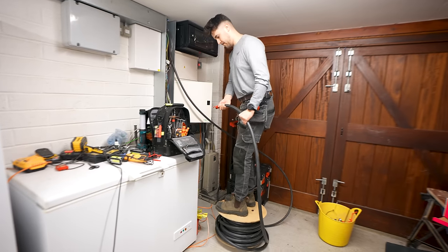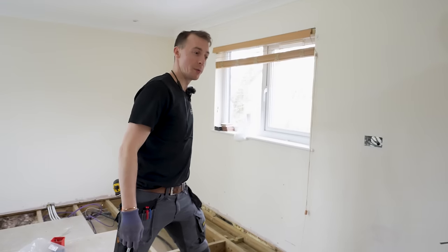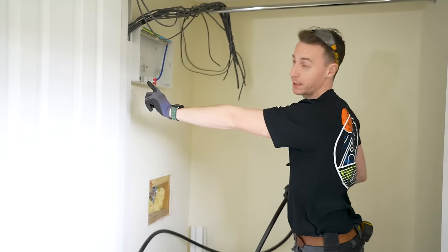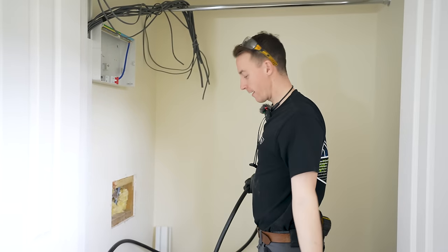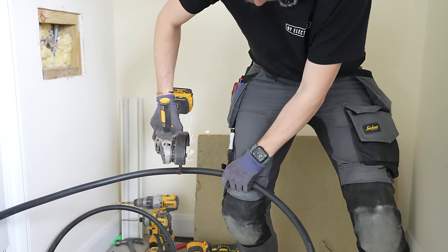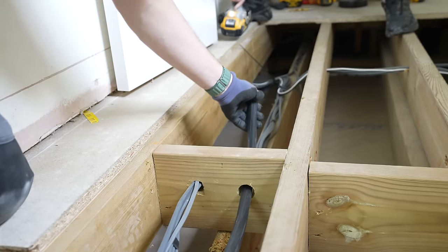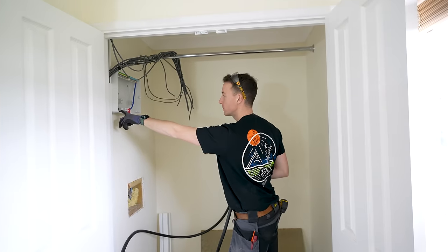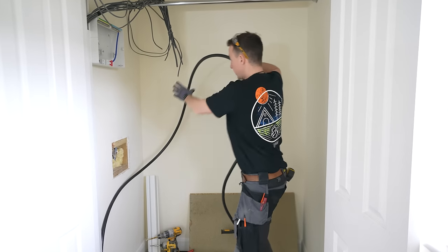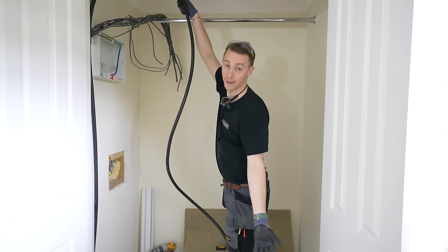Later on we're going to bring in a four core 25mm, which is going to be the new three phase supply to the old sub board, which is now going to be the main board. This is our new sub board going in — a little single phase one for this annex area. This is the supply, the 16mm three core. We're coming around here and I'm going to cut this off because we've got to come through this last hole in the noggin, then up through the floorboard in some trunking and make off into the consumer unit. We'll cut it a bit shorter — no point pulling all of this slack through.